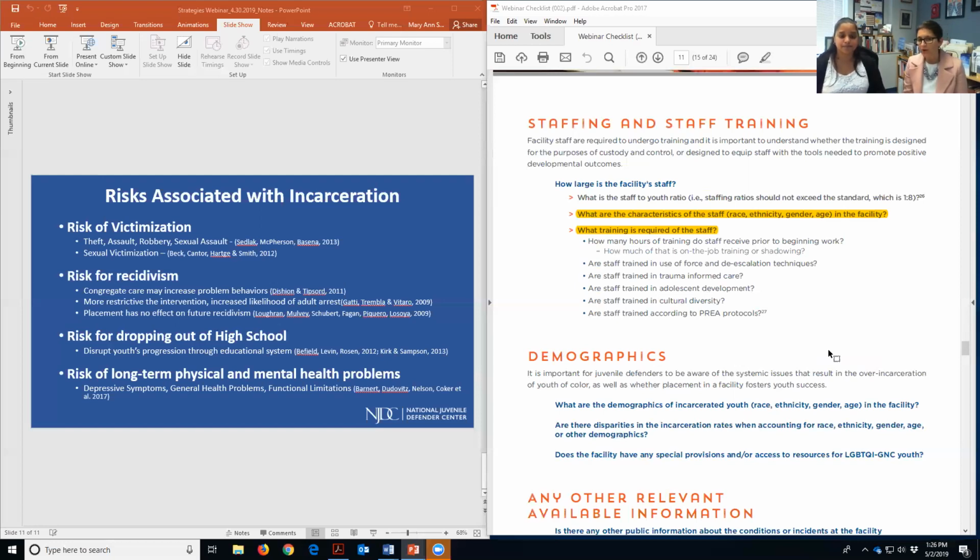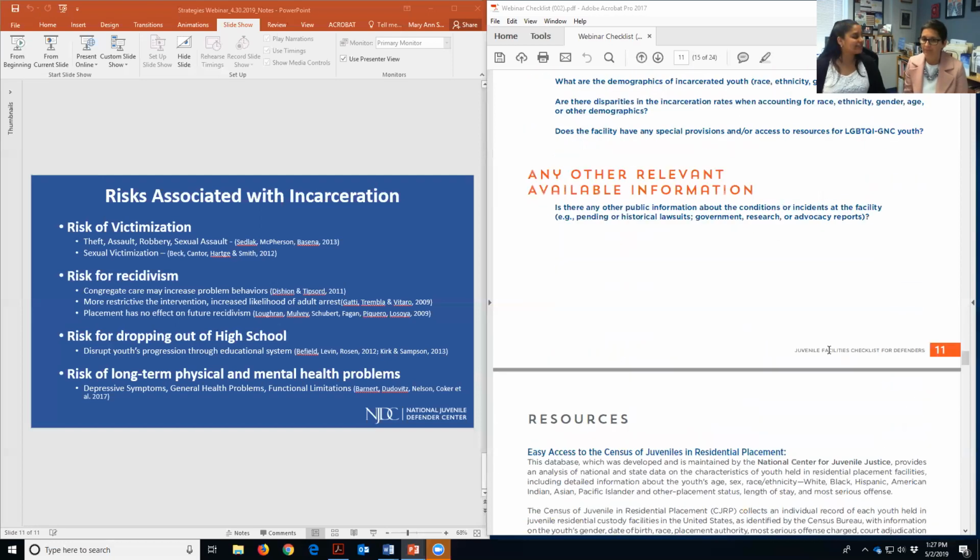Yeah, and I think also understanding the type of training that staff are receiving at a facility lets us as advocates know a lot about the facility. Are staff receiving a lot more law enforcement type training, a lot more training on hold techniques than they are on developmentally appropriate practices and de-escalation techniques? If the facility is providing staff with a lot more training that looks like law enforcement, it's a lot more likely that young people are experiencing a hostile environment instead of a nurturing environment.